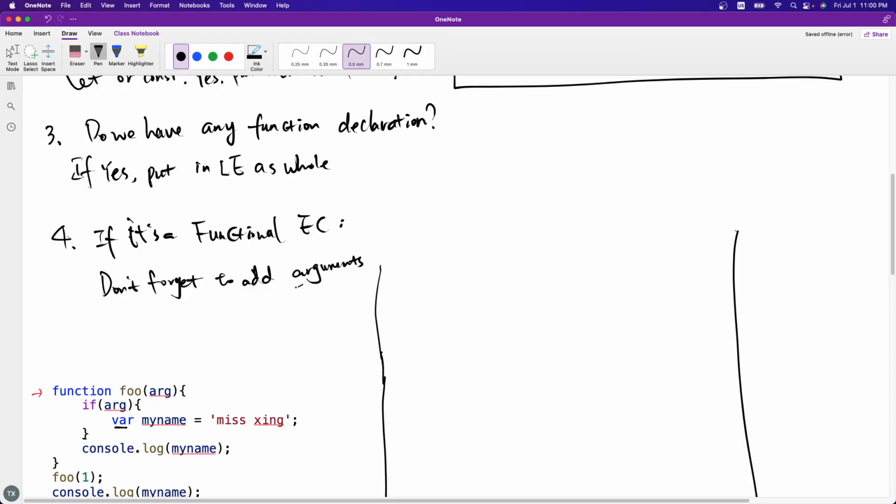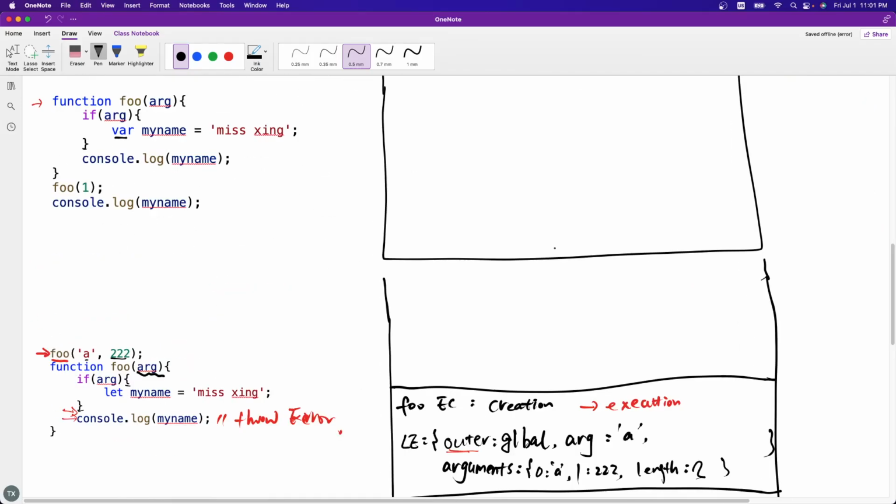This arguments object only exists inside the function execution context, not in global. And don't forget to add arguments or parameters into the lexical environment during the creation phase. Okay, that's what we did before.